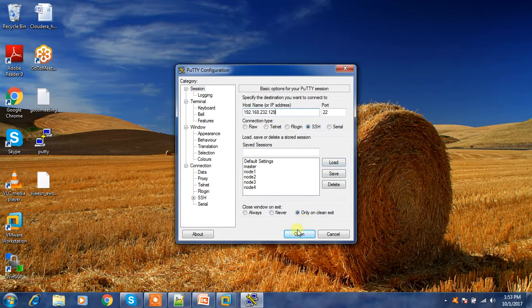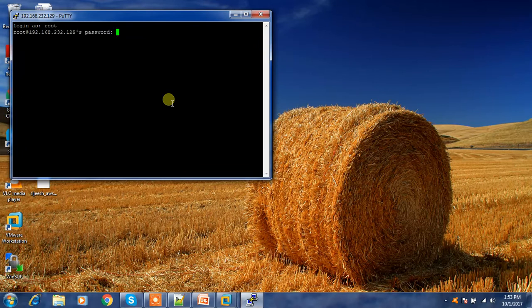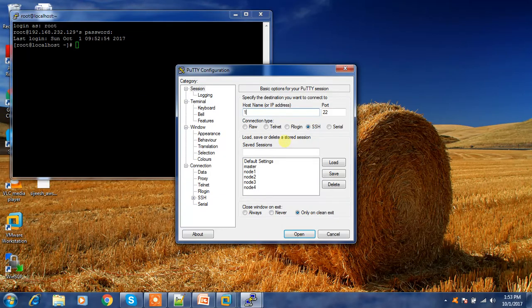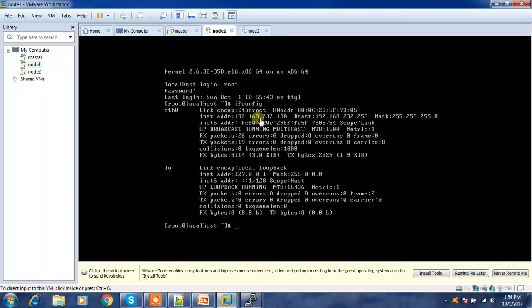Okay, so open, use the credential, root, then use the password. Then use the second one, 192.168.232.130.